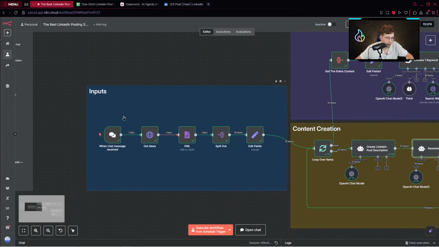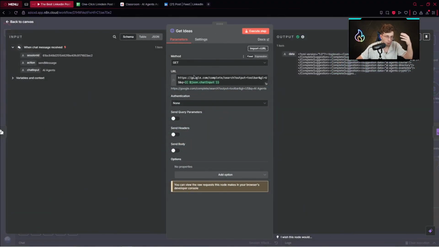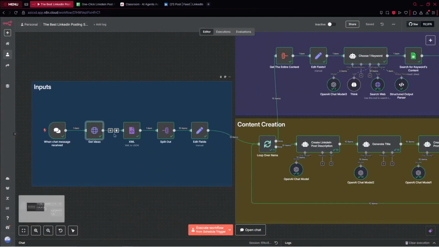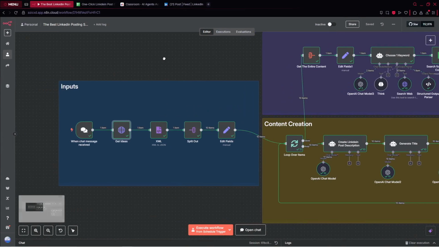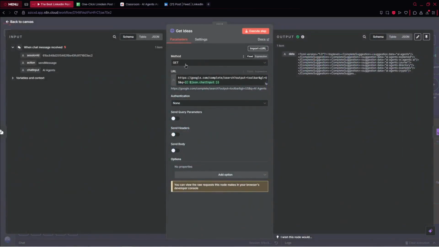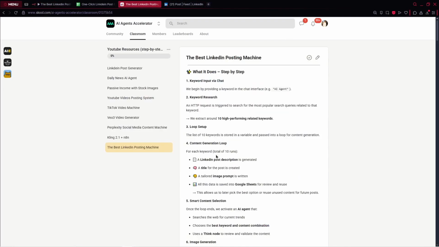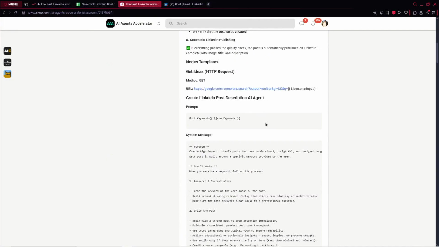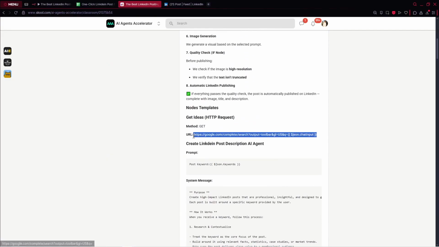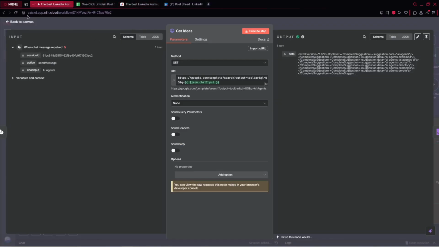In general, we provide one keyword. We get the ideas from Google search, so we take the 10 most related topics. And here, let me show you what we have. We've got AI agents explained, AI agents versus agentic systems that are very popular, AI agents course, dictionary, and so on. It will be better visible in the further steps. But what we do next, here we just provide the method GET and this URL. Remember, if you go to our YouTube resources, you've got everything explained. The exact URL you need, just copy from here, method GET, it's pretty enough.